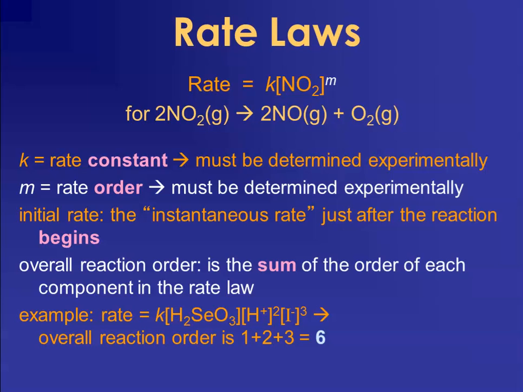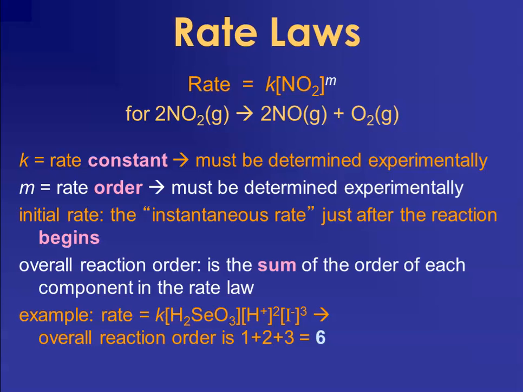All right, so this video is going to describe how we can quantitatively describe the rate of a reaction with a rate law and how we can determine experimentally how the reactants are impacting on the rate of a reaction. So every rate law for a chemical reaction is going to be described as rate equals a constant K, which is specific at a given temperature for that reaction and has to be determined experimentally, but it's just a constant.